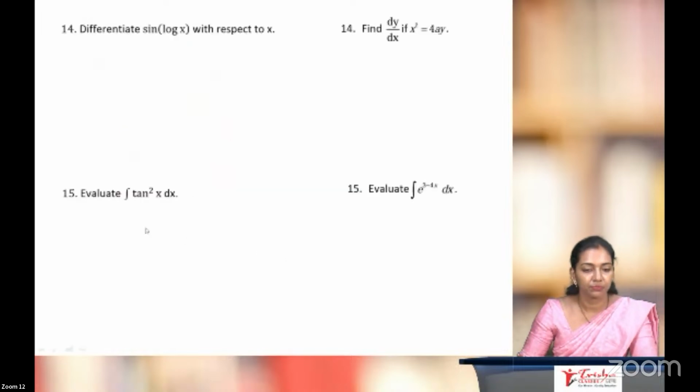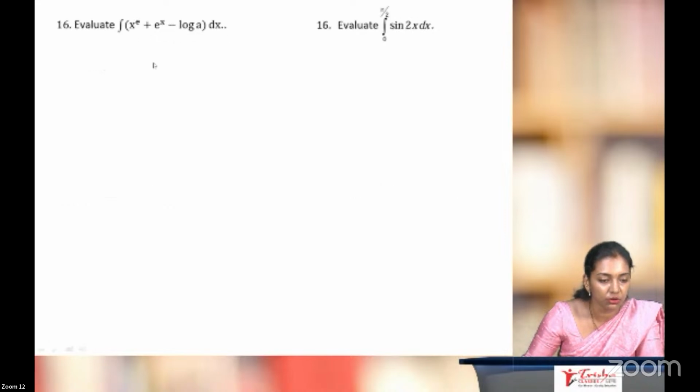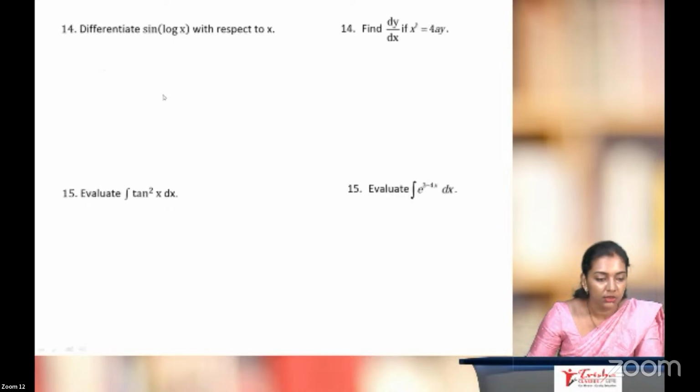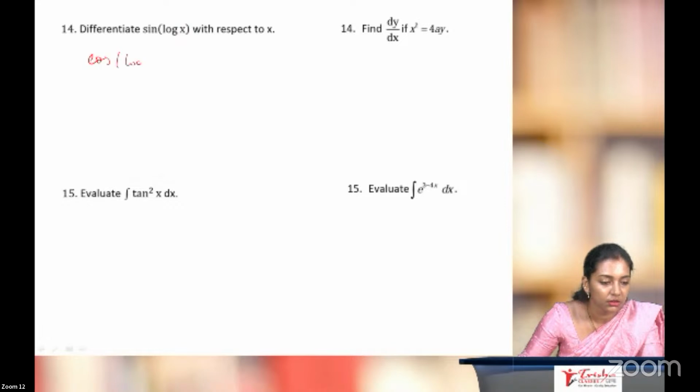That's it. Next. Differentiate sine of log x with respect to x. So this is the chain rule. You can expect a question under chain rule. So for the chain rule concept, you have to be very thorough with the variety of questions you can expect. Function of functions. See here, sine of a function. Just take log x as the function. Sine of something is nothing but cos of the function, log x, into the differentiation of the function. What is the differentiation of log x? 1 by x. That's it. So this is y dash.